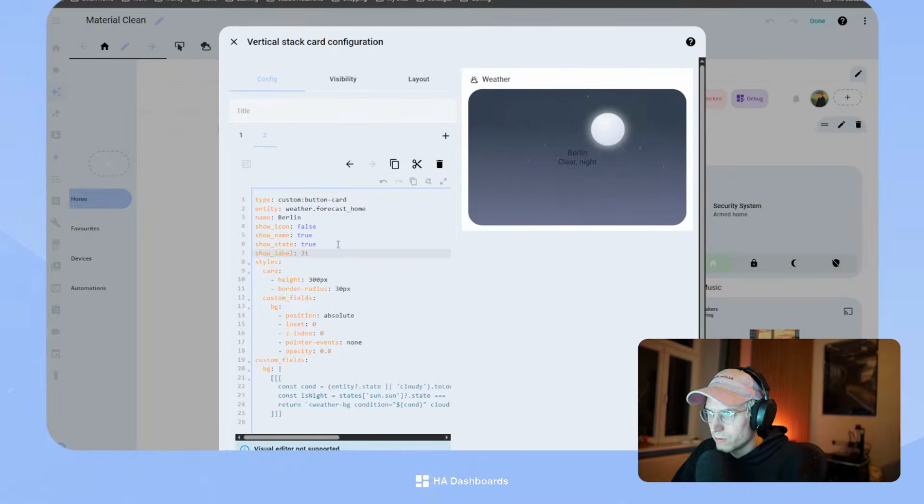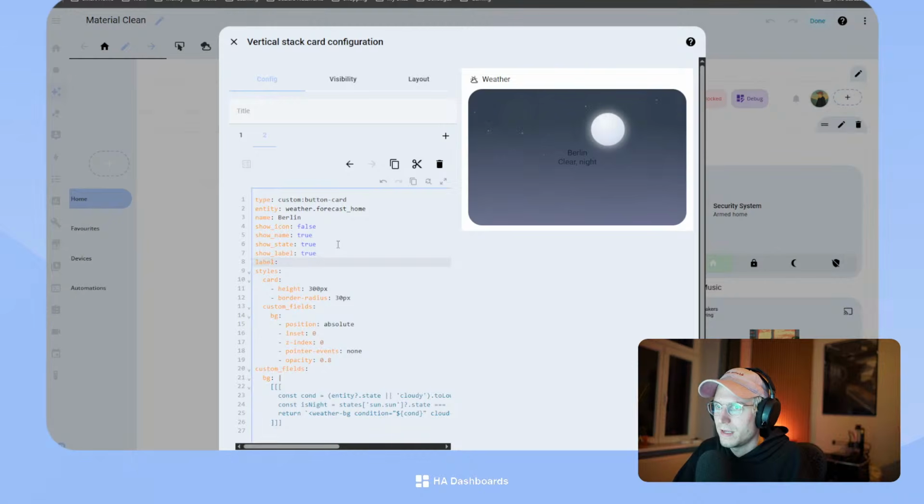And then for now we can just put wait. True, of course. And then label we can put 21 degrees or something like this, just for now. And then I think for now, we can leave it like this, but I would also like to put some more stuff here actually.